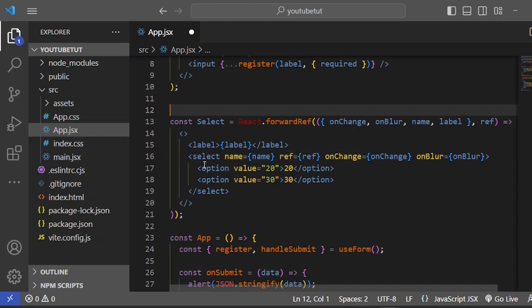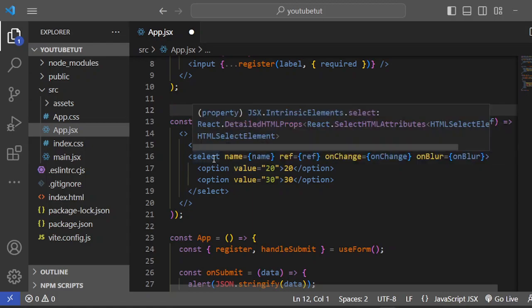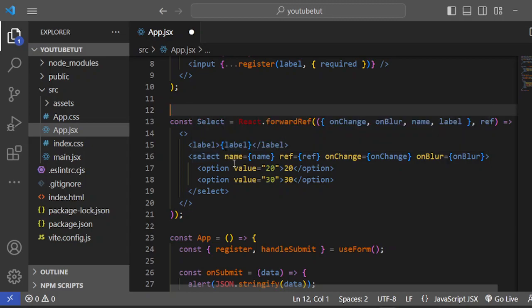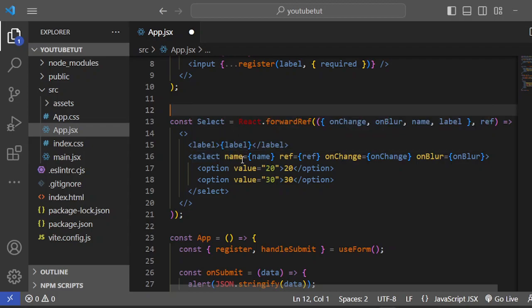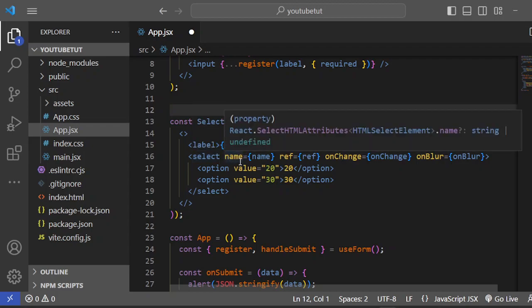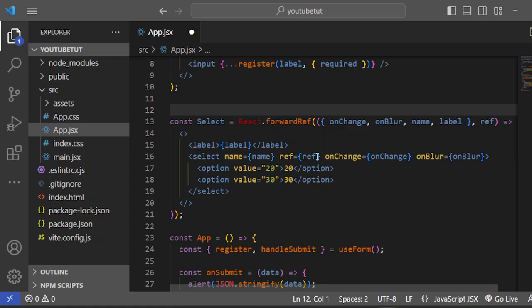And here is select, with select and option fields. It is an HTML tag with a name attribute and a ref attribute. Inside ref we have declared a dynamic ref for the DOM manipulation, and onChange decides the updating of state, replacing our previous state.